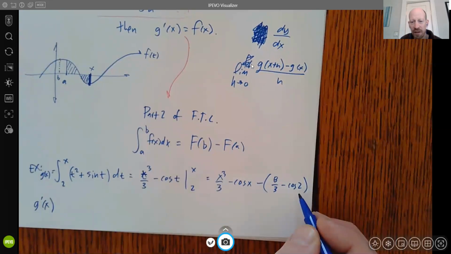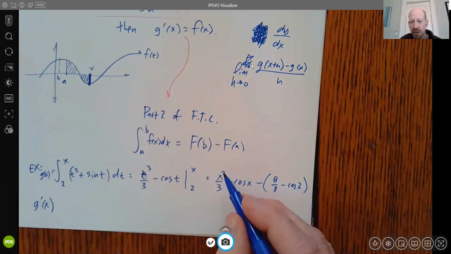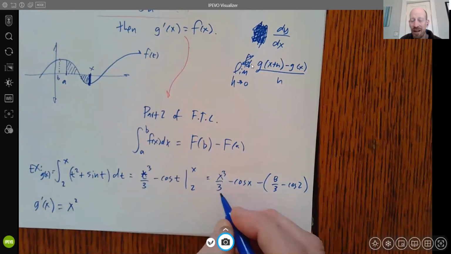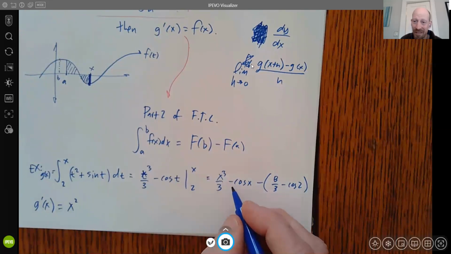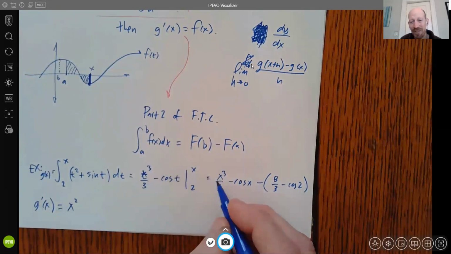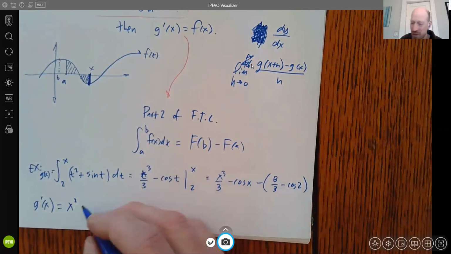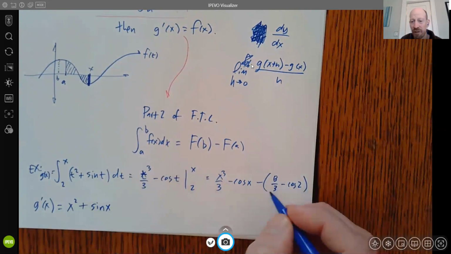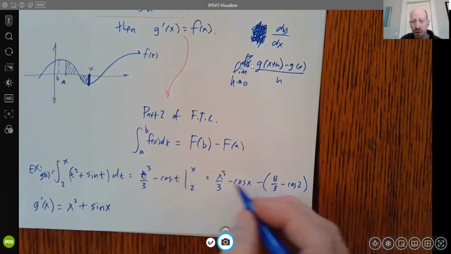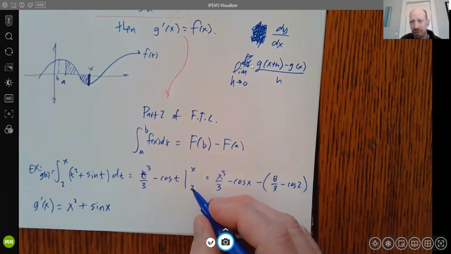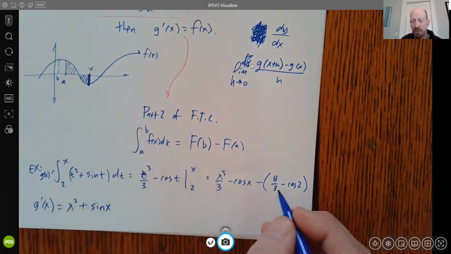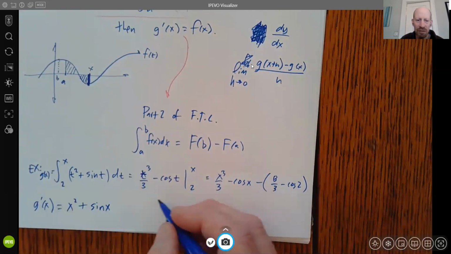Here's a function. Let's find its derivative. The derivative of this is going to be the 3's are going to cancel, and I'm going to get x squared. There's no mystery here, because remember, to get this, we took the antiderivative of this, and now when we take the derivative of that, of course, what are we going to end up with? And then all of this stuff, well, that's a constant, right? So that doesn't matter, that goes to 0, right? And that's why this lower bound actually doesn't matter in the fundamental theorem, because when I take the antiderivative and the derivative, it goes away.